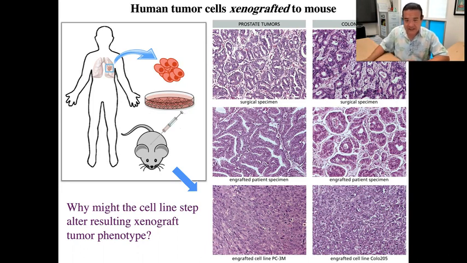But the problem is this: look at what these look like now when they've gone through this extra step of being a cell line and then injected into the mouse. You see now the appearance of the cancer looks very different. So the question is, if you go ahead and do all your experiments on these sorts of tumors here, how accurately do they really reflect the biology of the cancer in the original human tumors, which are the things that you want to target? That's what you're really interested in designing drugs against.